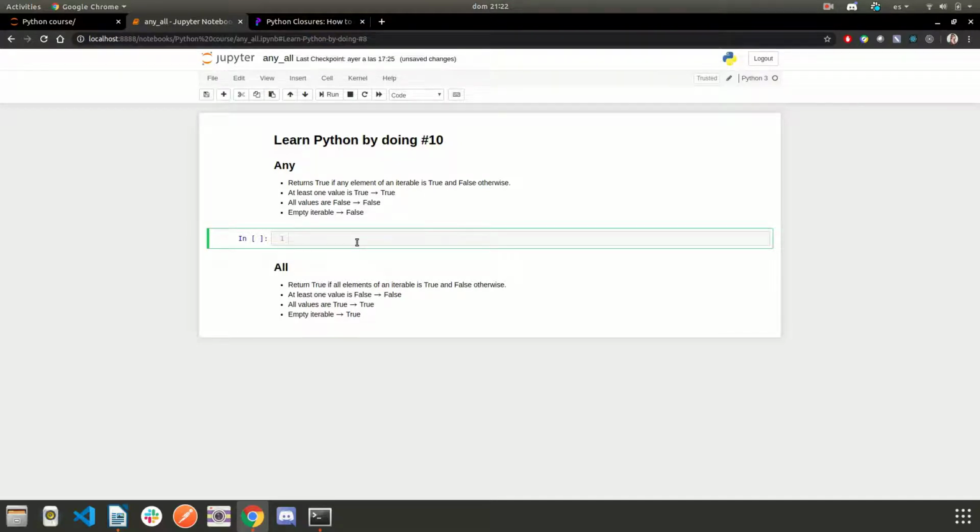Okay, so let's create our fruits list, which has apple, pineapple, watermelon, and avocado.